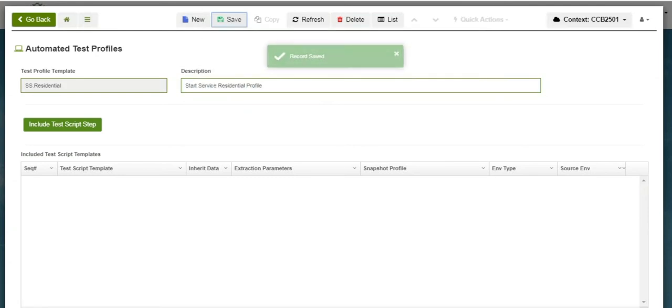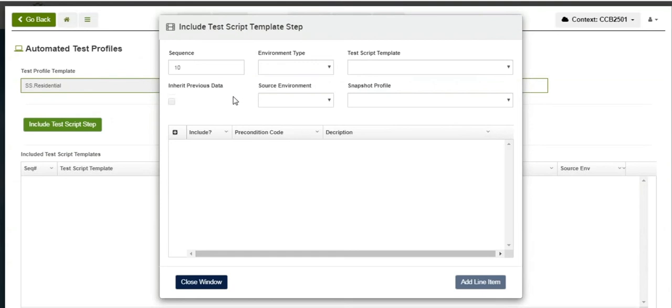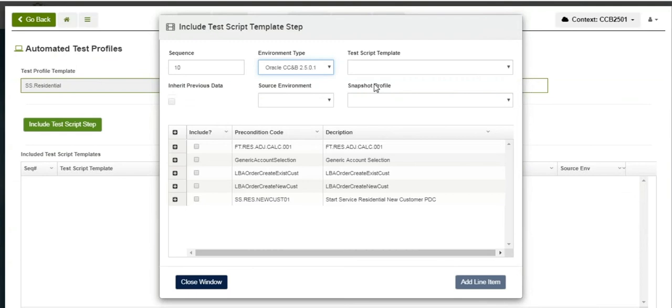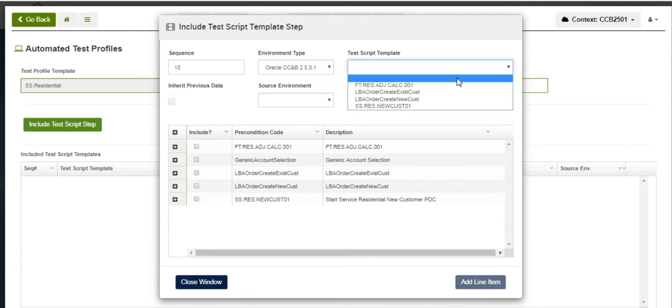Save. Okay, now I am going to include one or many test scripts, but for our demonstration, I'm just going to select one. The very first thing we need to determine is which environment are we capturing this recording from. 2.5 CCNB.